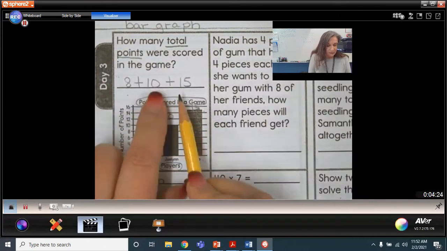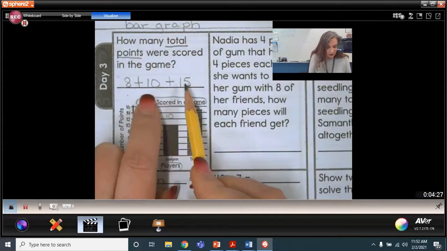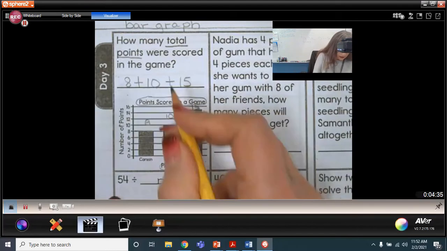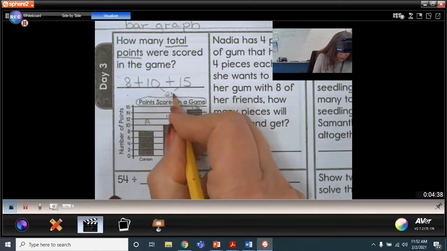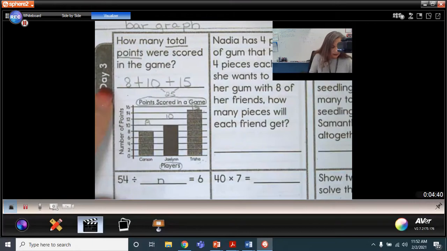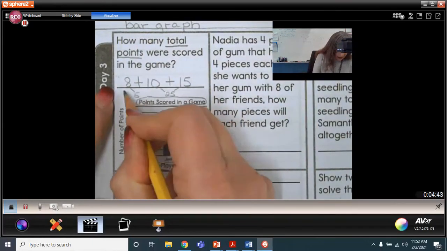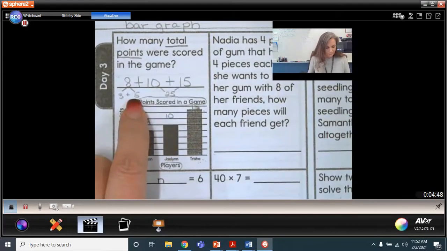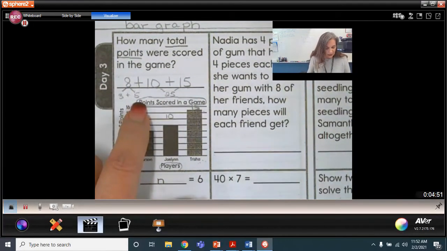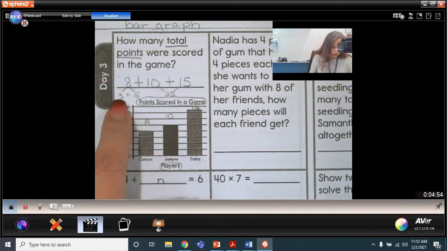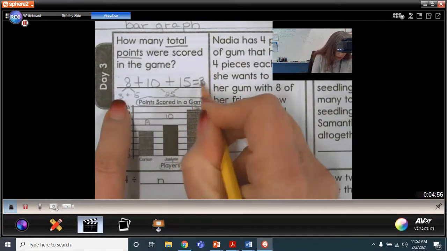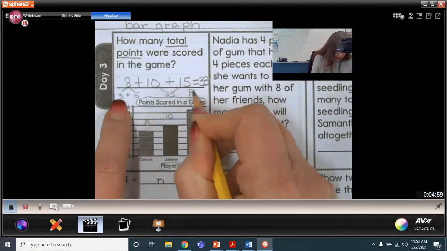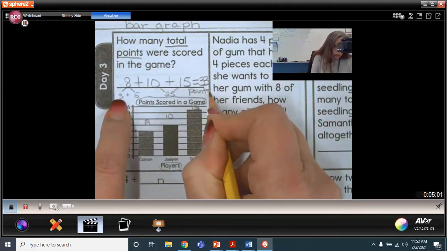Now, to make it easy for myself to add, I could add 10 on to 15, and 10 and 15, remember there's another 10 added here, so that makes 25 when we add that together. Now I could add another 5 and 3 more. So if I add 25 plus 5 from this 8, that would be 30, and then the 3 more would make 33 points.